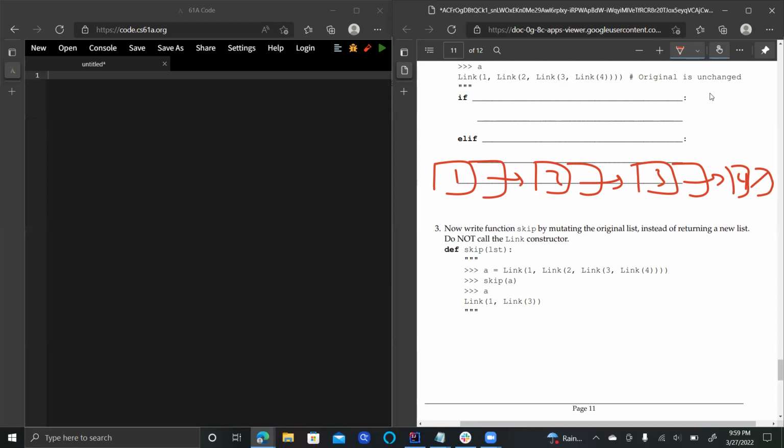Now, when we call skip on this linked list, we end up with 1 pointing to 3. So the 2 and the 4 have kind of just disappeared. Now let's try to think about how we might go about obtaining this 1, 3 form from this 1, 2, 3, 4 form using pointer manipulation.